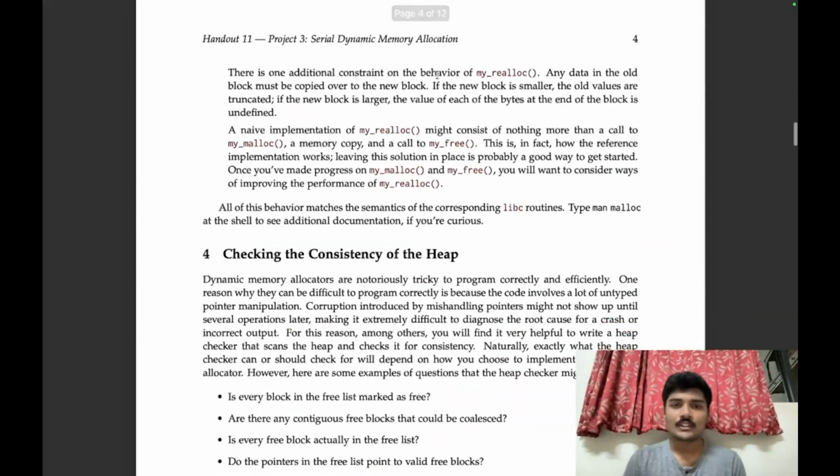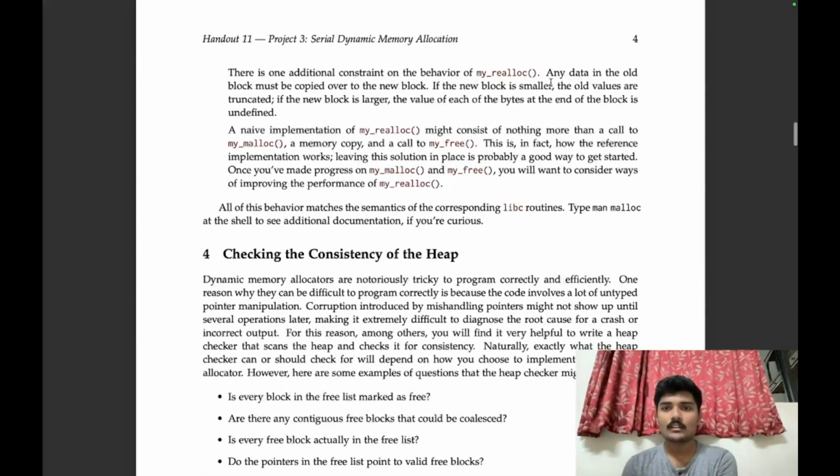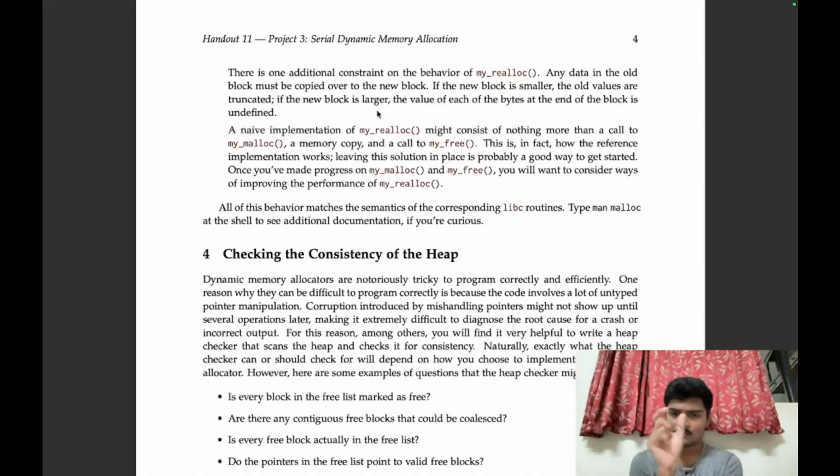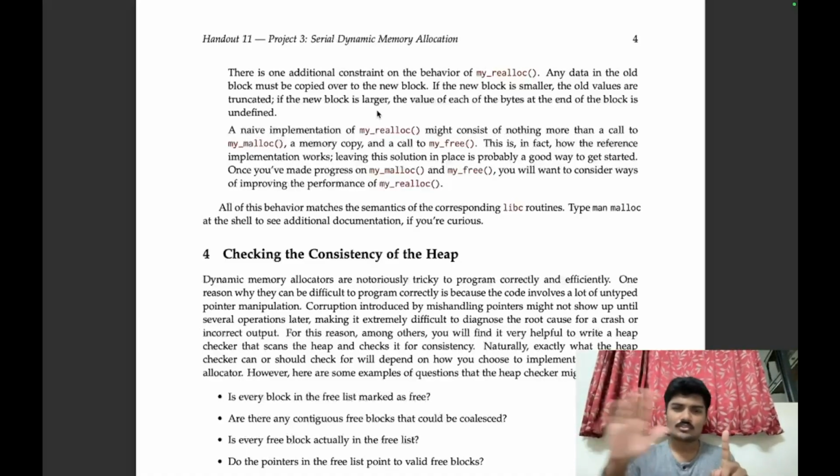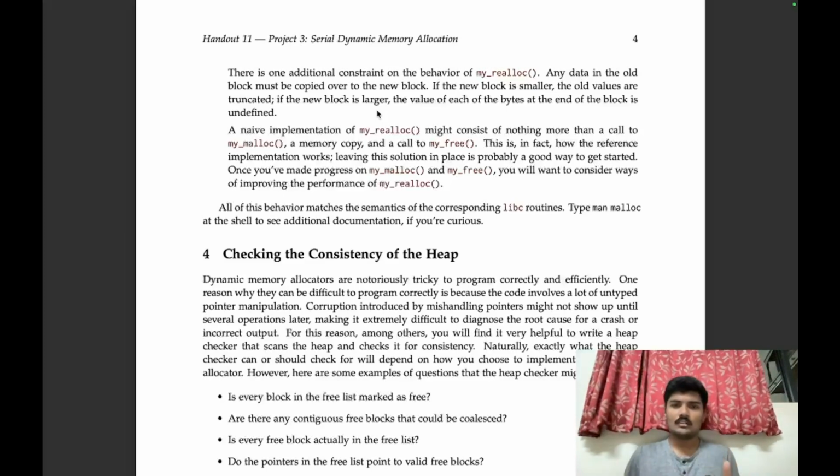There is one additional constraint on the behavior of myrealloc. Any data in the old block must be copied over to the new block. If the new block is smaller, the old values are truncated. If the new block is larger, the value of the bytes at the end of the block is undefined. So if it's smaller than the initial, we'll just truncate it and leave out the rest of the values.